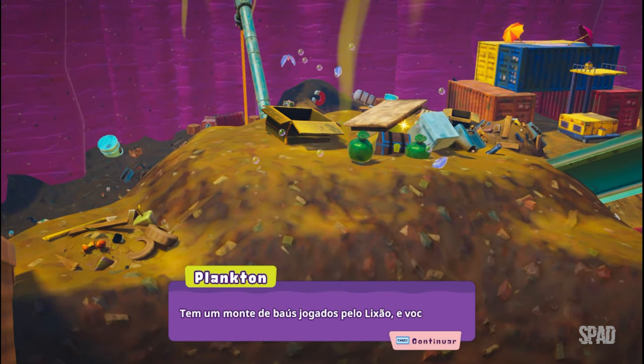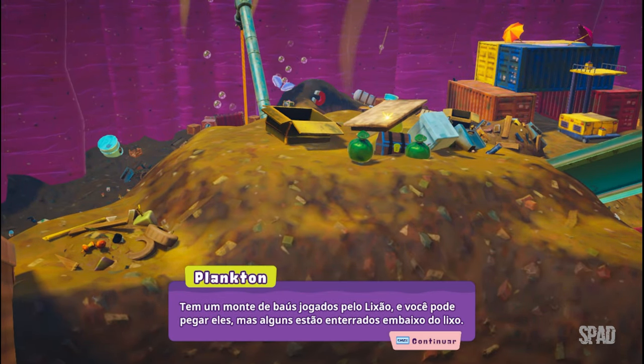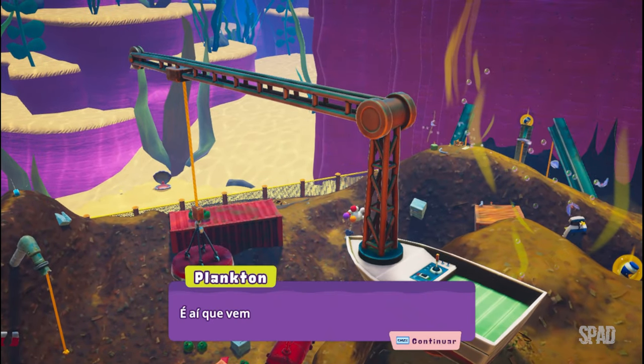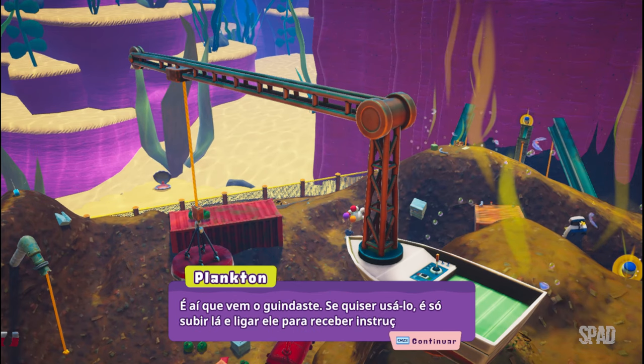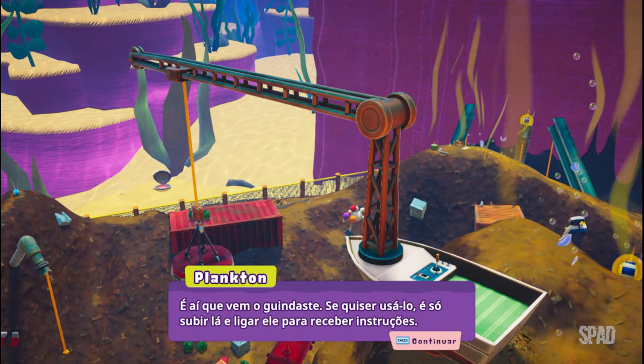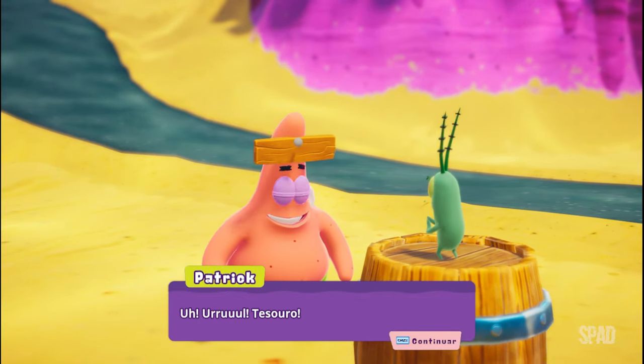There's tons of chests laying around the dump for you to grab, but some of them are buried underneath all of this junk. That's where the crane comes in. If you want to use it, get up there and tune in for further instructions. Oh, ho-ho! Treasure!